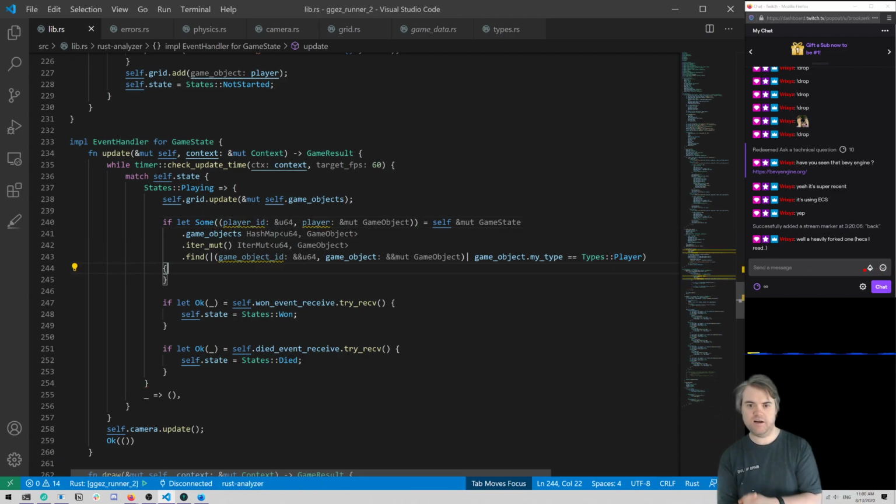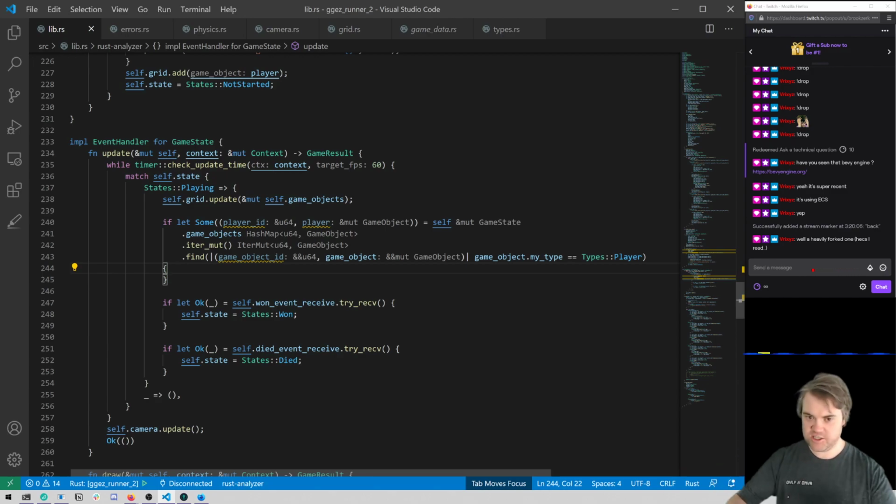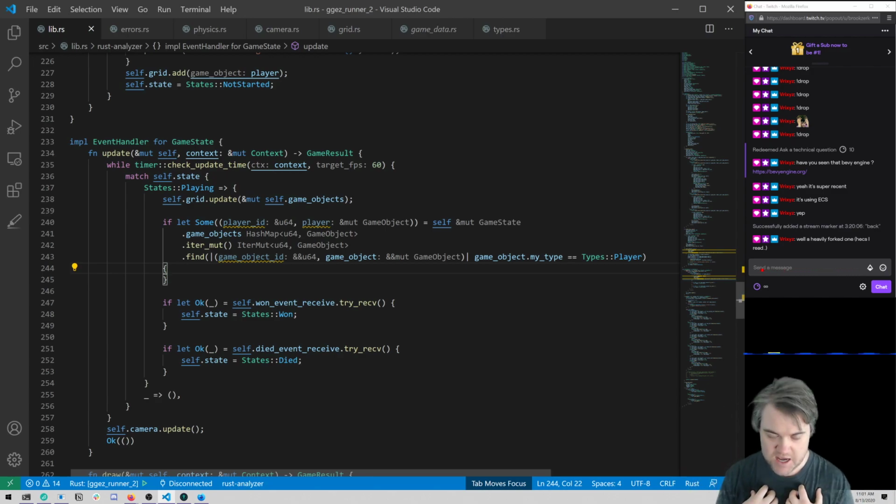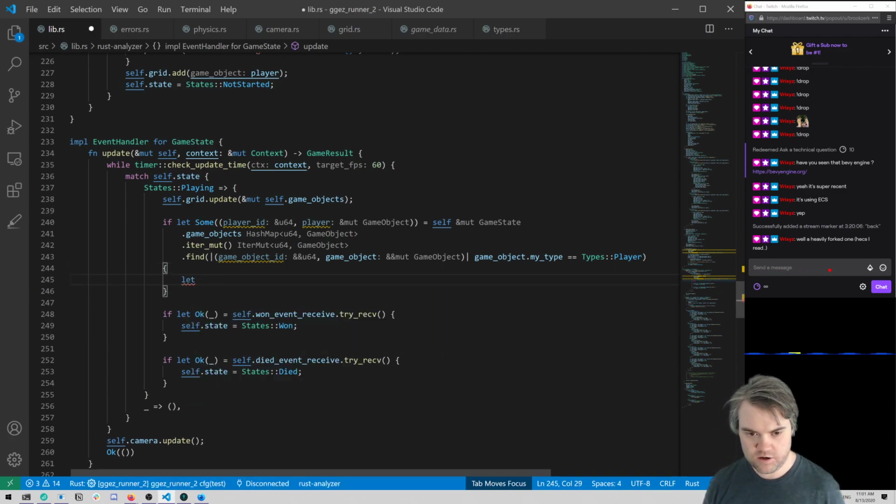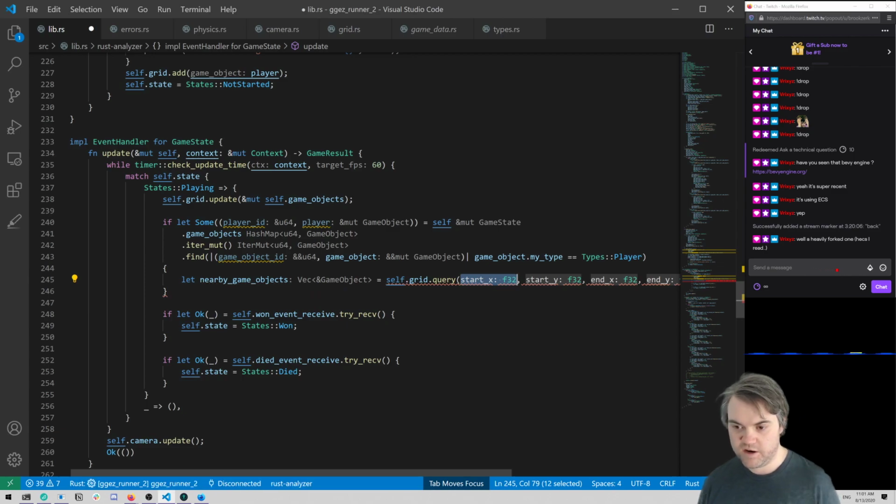Okay, so we got the player ID, we got the player, we've extracted it out of the game objects, and now we need to do a query. So let nearby, we're going to query based upon our own location.